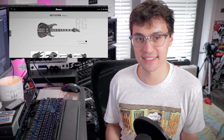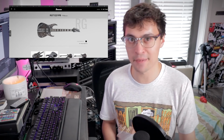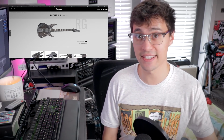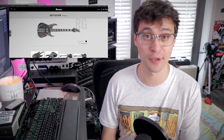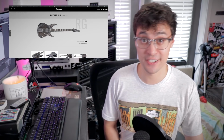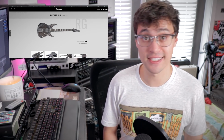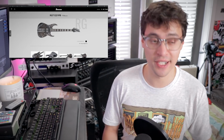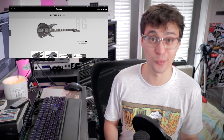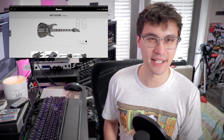So I wouldn't say I'm exactly hyped over the 2022 Ibanez lineup, but going through it more in depth, a couple of them did pique my interest a lot more than when I just skimmed over it. Namely, the Mint Green AZ and the neck-thru Ibanez Premiums, which is very surprising since I'm not an RG guy. Anyways, those are just my initial thoughts on Ibanez's 2022 lineup, and I'd love to know what you're thinking. It definitely doesn't compare to 2019 or 2020, but given the global context, it's pretty smart. It's very safe. Ibanez fans will find something to love, but it won't convince you if you're not already Team Ibanez.